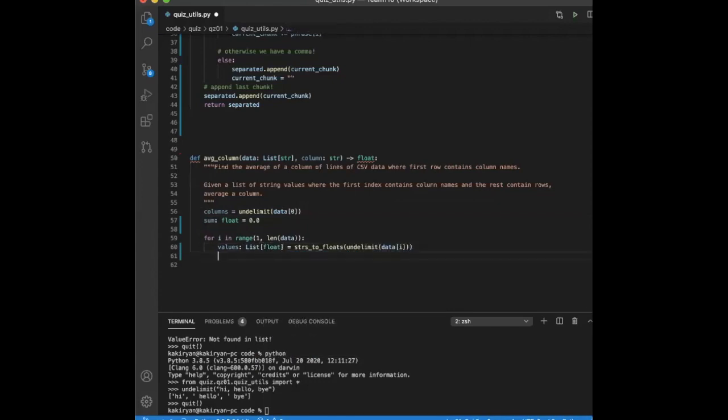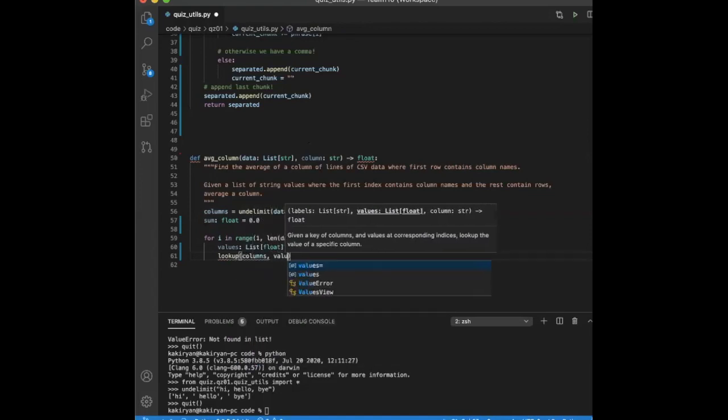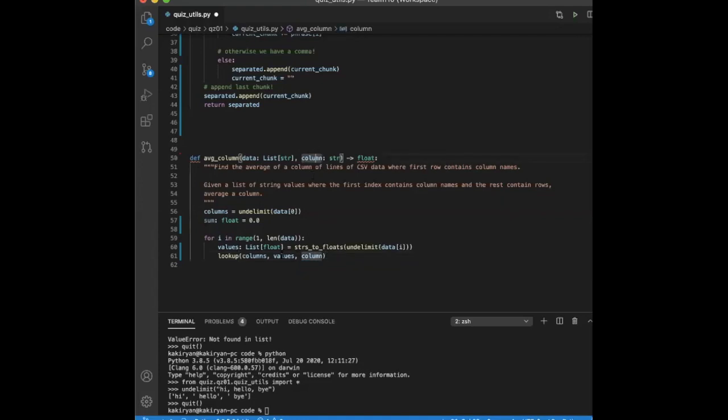And now we want to look up the value in our data table at the corresponding column that was passed in as a parameter. So we look this up by sending in the columns and our values and the given column that we're searching for.